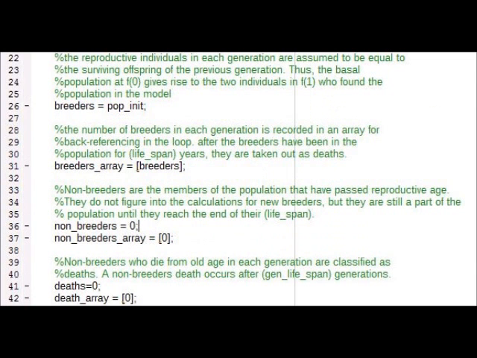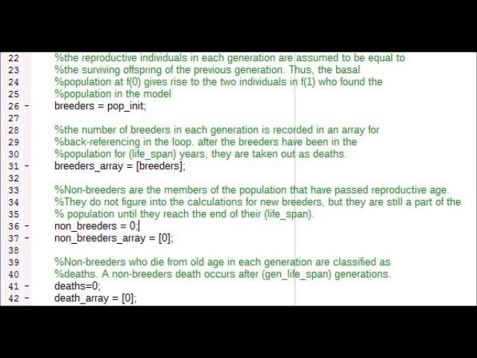And here we have our 3 population components: breeders, non-breeders, and deaths. In any given generation, the number of breeders is equal to the surviving offspring from the previous generation, and each time that's calculated, it's stored in an array.